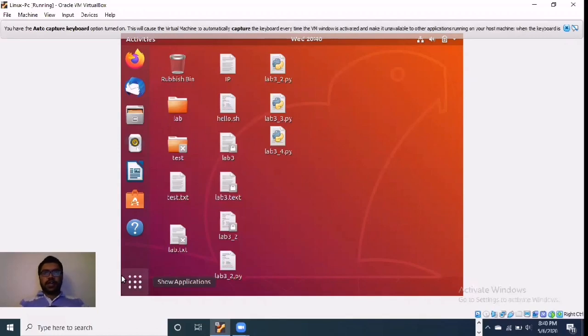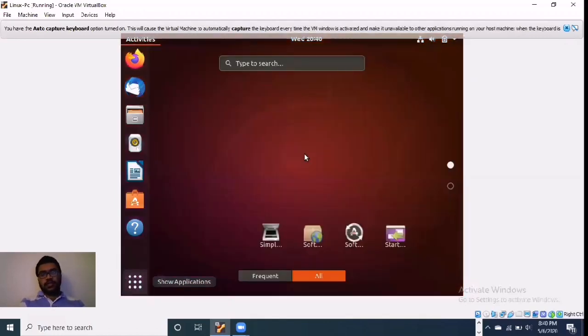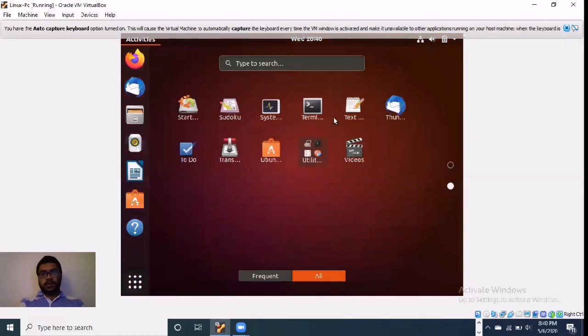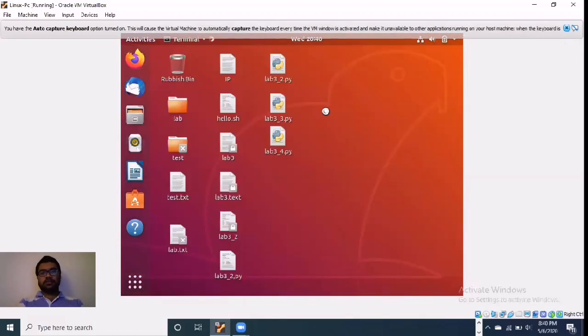So here I'm going to introduce the same operation in the Ubuntu operating system by using the terminal and commands. All right, I'm heading into the command.